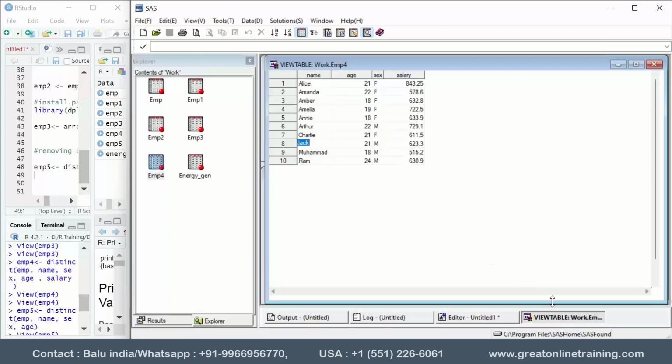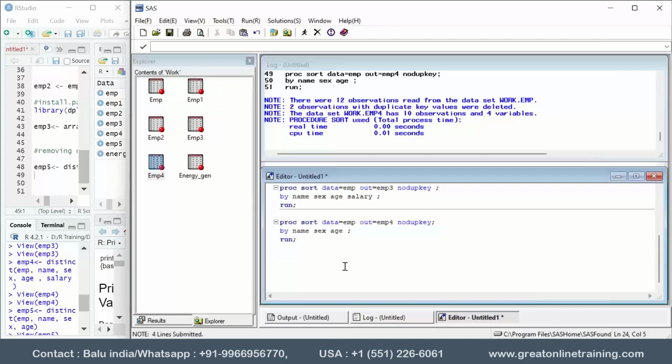Okay, perfect. Suppose we want to apply duplicate removal on all the variables. There is no need to specify all the variables one by one. We can write proc sort data is equal to emp, out is equal to emp5, and here we write nodupkey, by underscore all underscore.